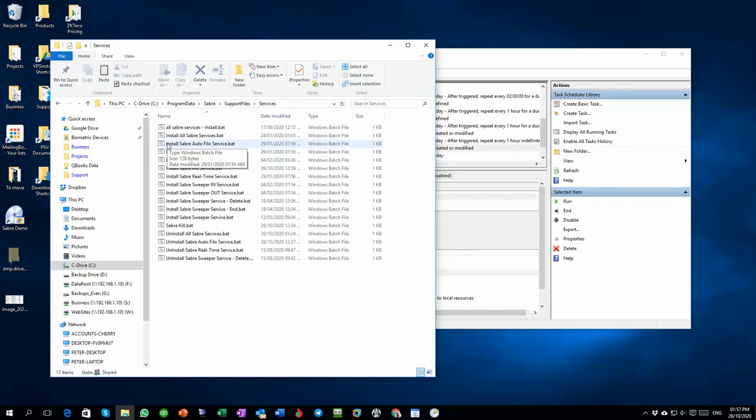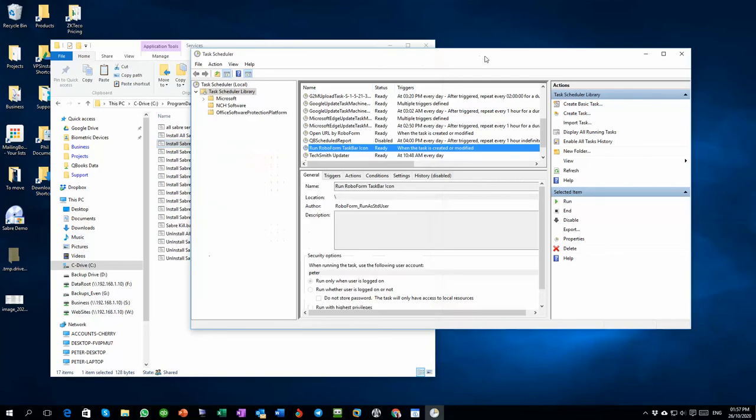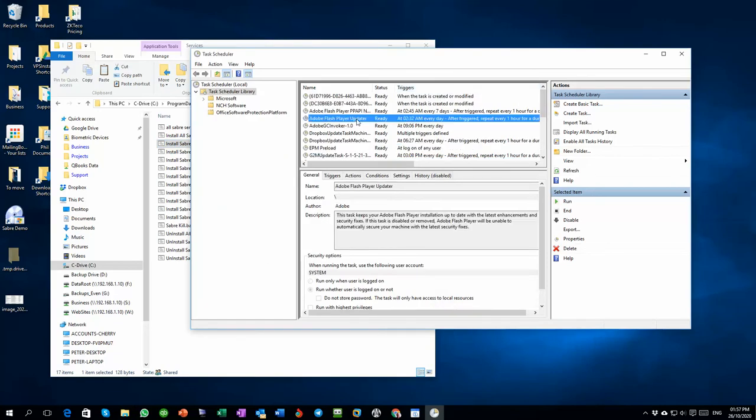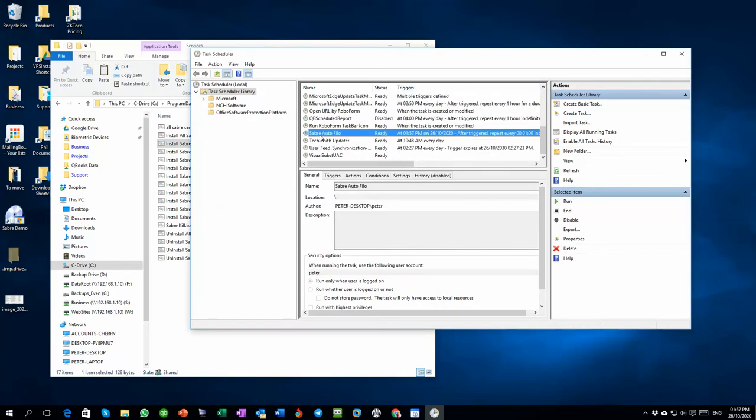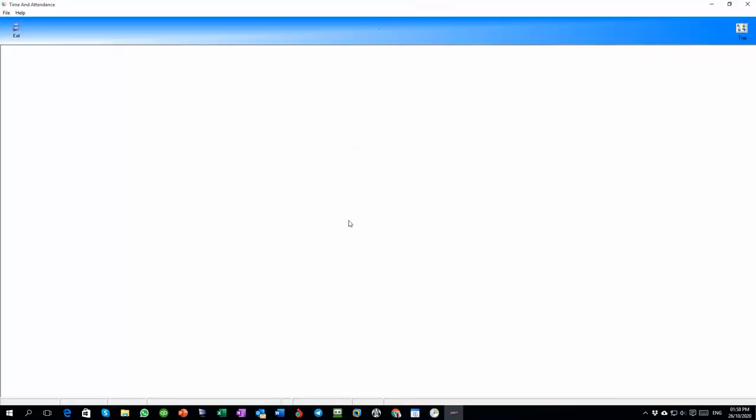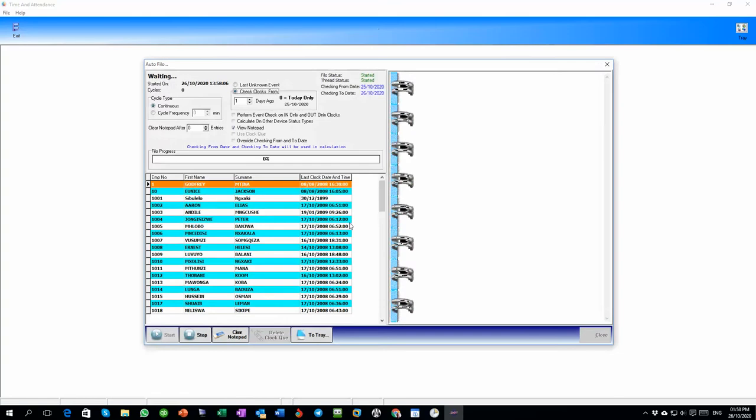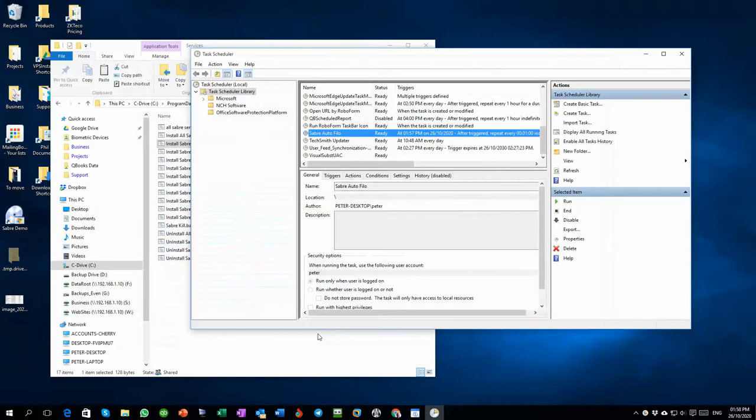Just to give you an example, if I want to install, say, these two services, Auto Video and the dashboard, I'm going to run that to install it. If you go here and have a look, if I just push refresh with F5 and then sort it, there's Sabre Auto Video, and that is set up to repeat every 1 minute. So a trigger will happen every minute to make sure that program is running, and here it starts up automatically. I give it a minute to start, so now it's starting to run, and you can see it starts on its own. All that happens is you would then minimize this to the tray so that it can run in the background.